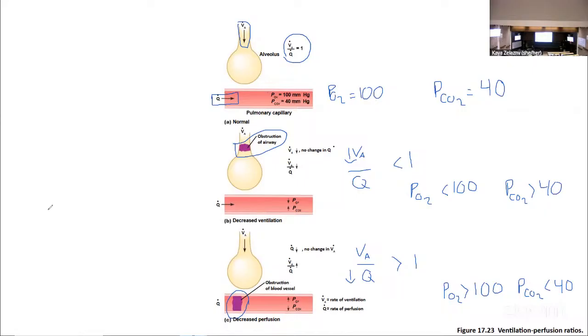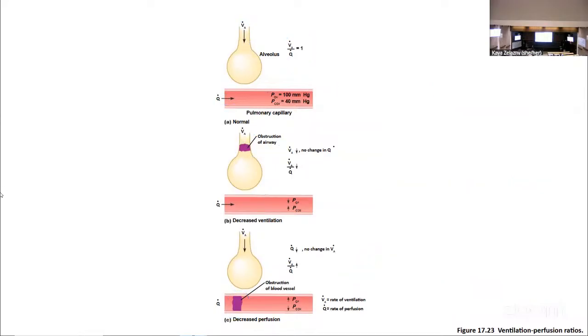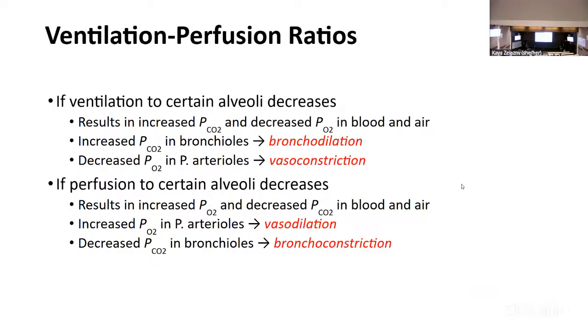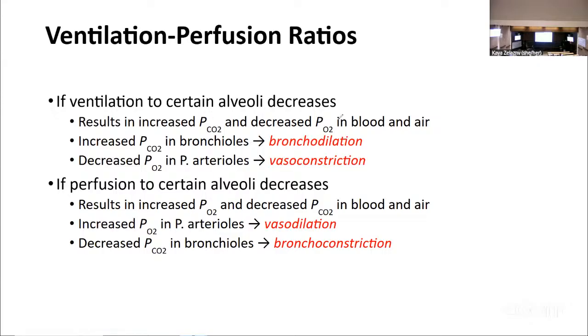And the reason we're doing this is because we're going to see that the alveoli and these capillaries respond to the levels of oxygen and carbon dioxide we see in the blood here, and in the airways, I guess. So that gets to fixing this issue, because we're going to try to get back to a ventilation perfusion ratio of 1. So if we have a blockage, we're going to try to do something to match that ventilation to the perfusion and vice versa.